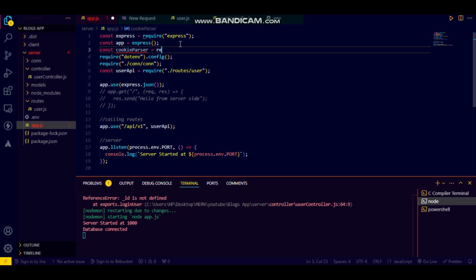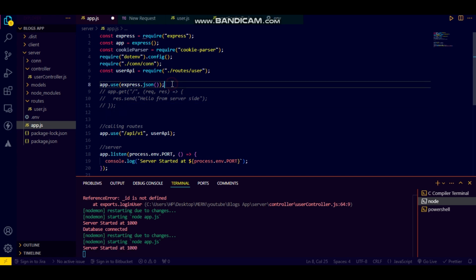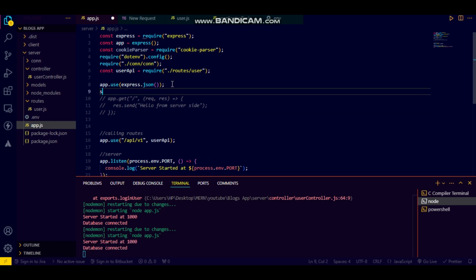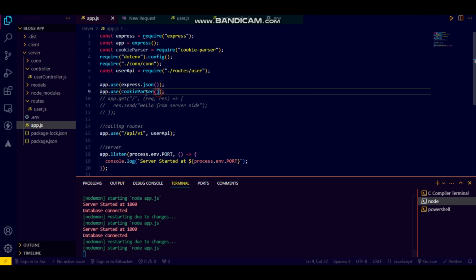So I just require cookie parser here. After express.json, I will say app.use, the cookie parser itself. Okay, we have just called this cookie parser.